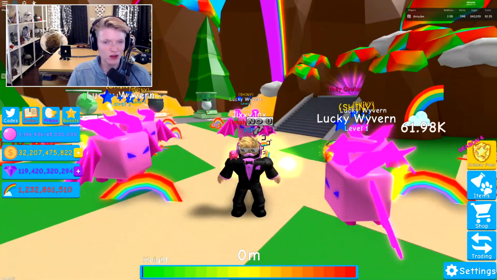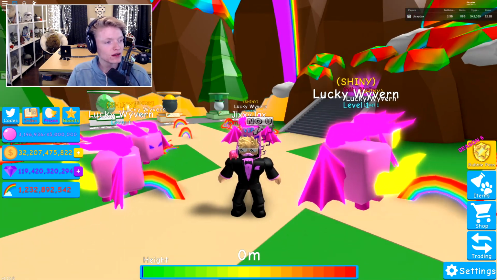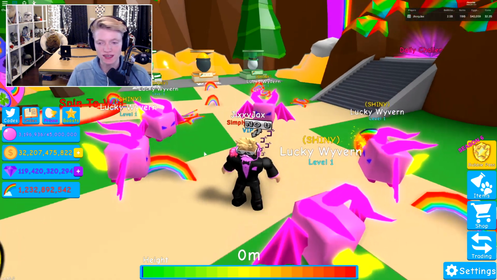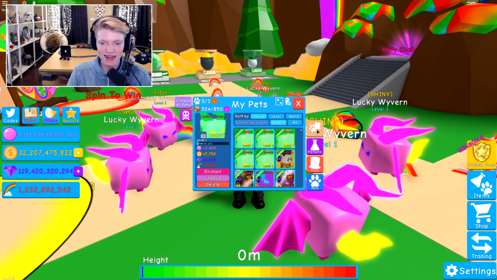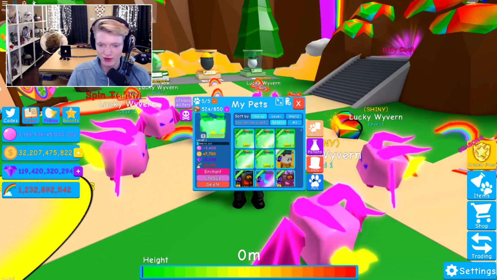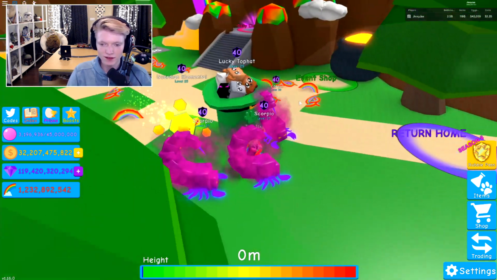And if you want to see how long it's going to take, you can actually set up a timer and just run around and see how long it takes to get 1 billion currency. Now with my current pets, it takes about, let me equip them real fast. Oh, my pet menu's all messed up. Oh no. And there's my team setups. Now we have the full team I have.